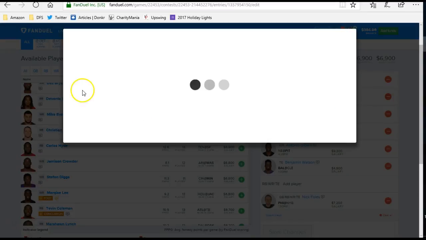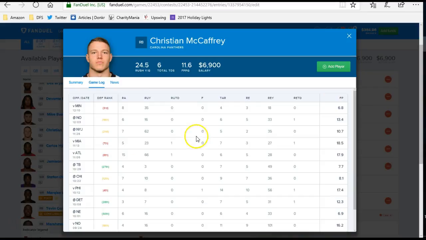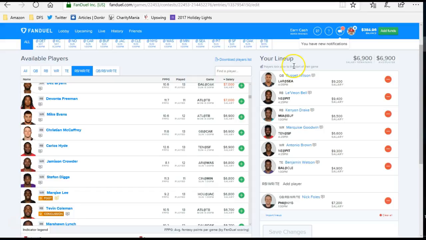What about Christian McCaffrey? I know he's had a couple bad games lately, but is there anything in the 4 and 5 range? There's a couple in the 6, 7 range, but there's a lot more in the 10 to 13 range and a couple of pops up to 18 to 20. So whereas maybe Crowder has a little bit of a higher ceiling at 24 points than a Christian McCaffrey, he doesn't have the floor that McCaffrey has. So for that money, you're almost better off being put there.